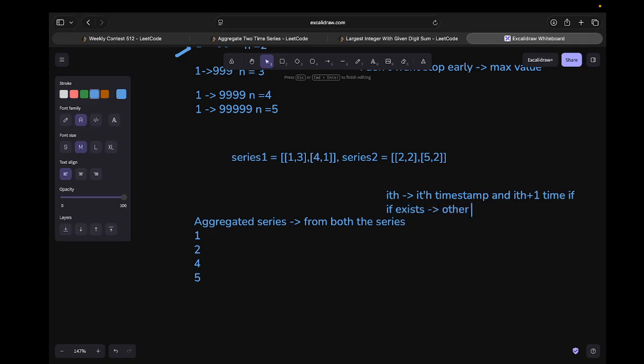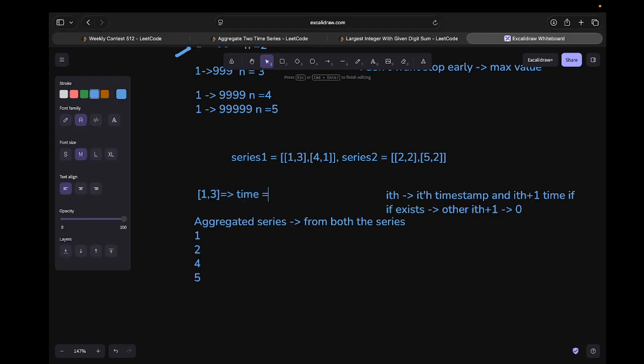Otherwise, the next one, right? And if there is no next series element present, then the value becomes 0. So this is what we have to do. So let's see the example, right? For the first time we have the series as 1 and 3, right?